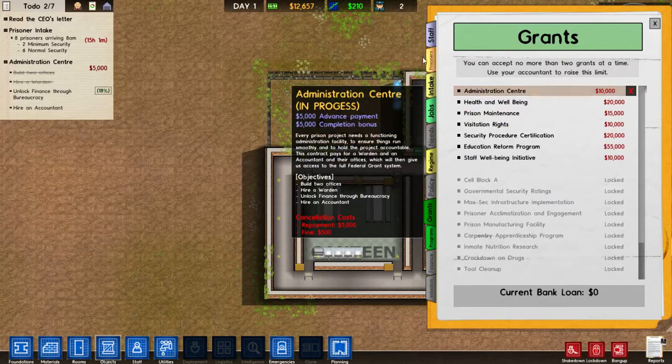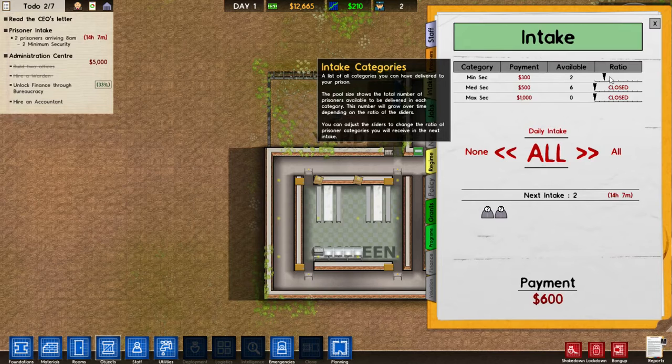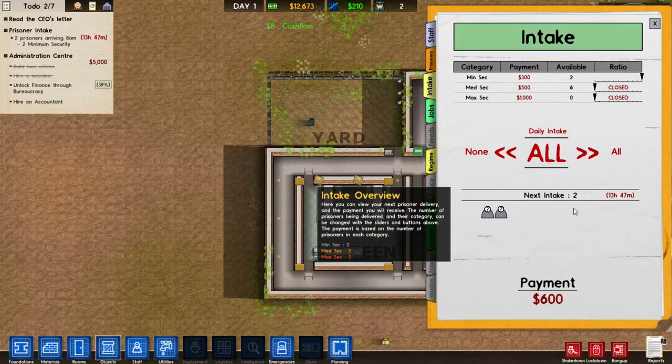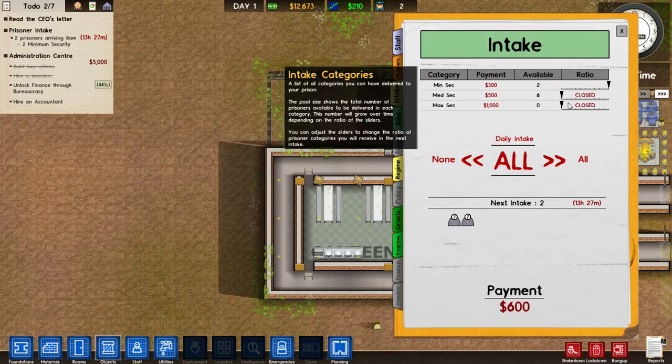Now, the prisoner thing changed a lot since last time, too. The intake, I've never really played with these sliders before. It used to be that it would send you a certain amount of prisoners, like it would start out at 8 prisoners, like it's doing now. Now I guess you can toggle what you want. There's also death row, which is kind of a new thing. They didn't have death row back when I was playing, but now I guess they do. So I'll maybe showcase that later as well. Do a stream with a death row prison and all that.